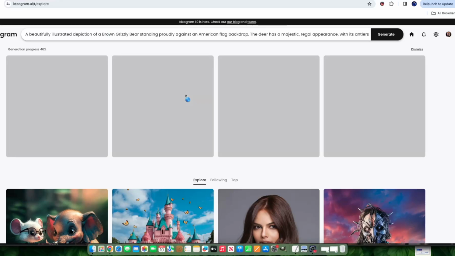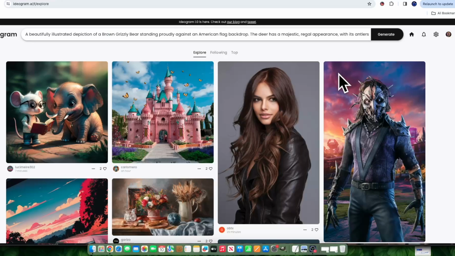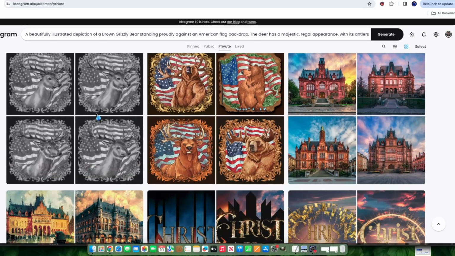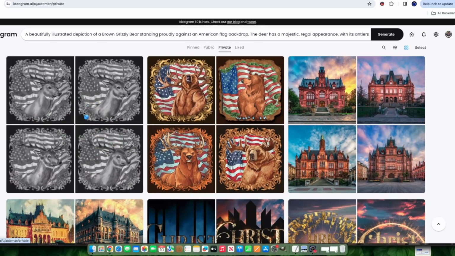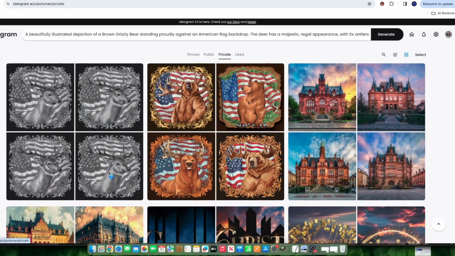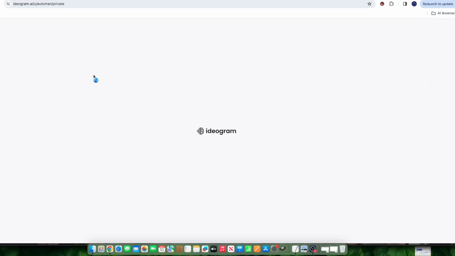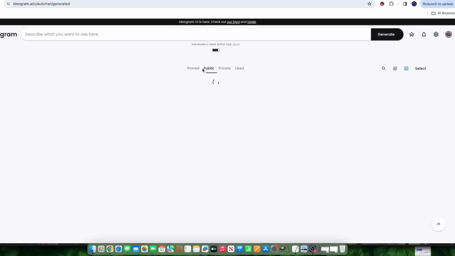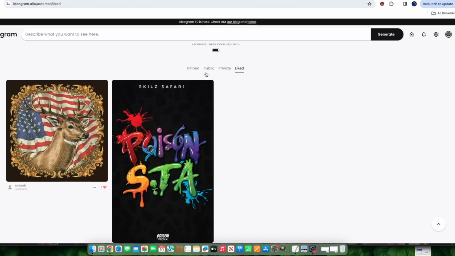I personally don't care for this image, so we're just going to go ahead and move forward. However, I'll hit dismiss here and get back to business. So if we go over here to my profile, like I said, these are images that are being created as we speak. That's kind of why it shows the black and white kind of approach. If I sit here and hit reload, maybe in a few minutes they'll be produced. Okay, but public, private, liked, pinned.